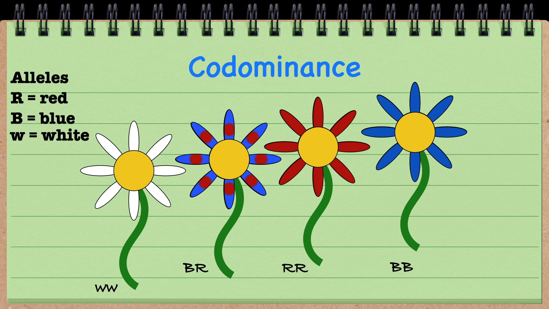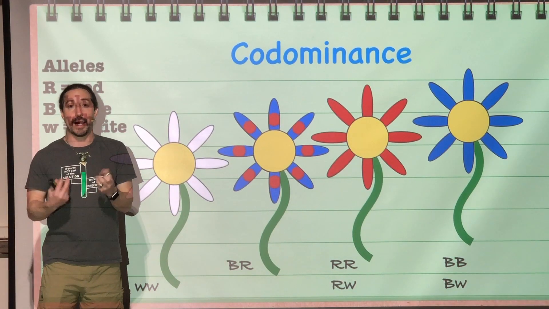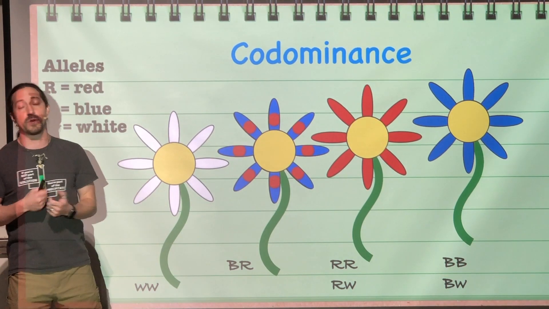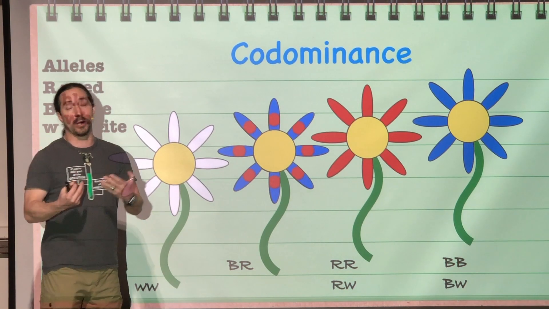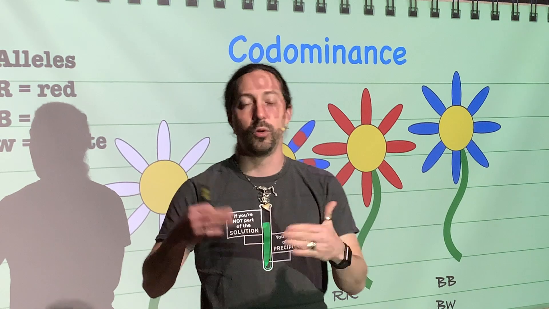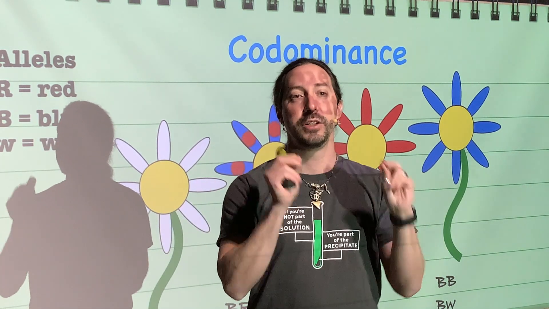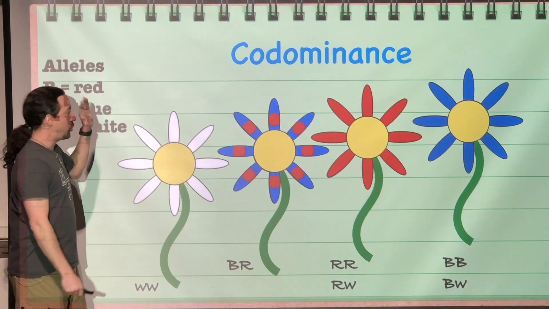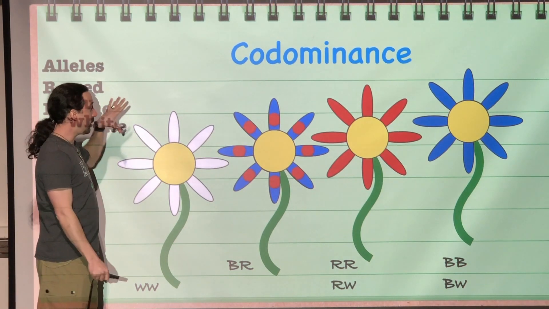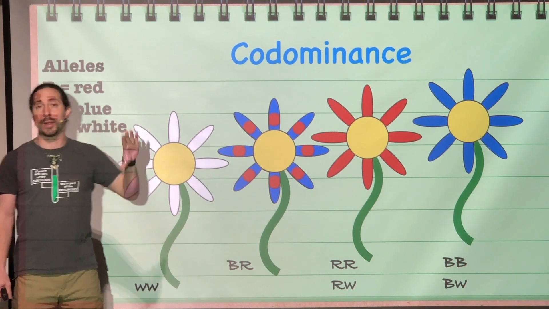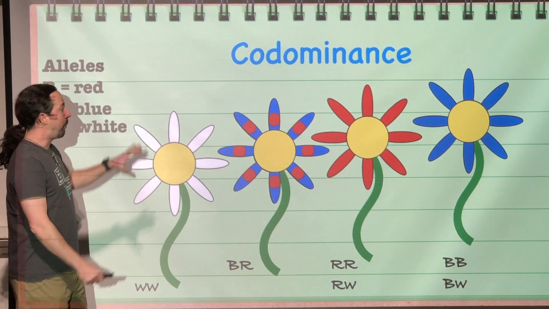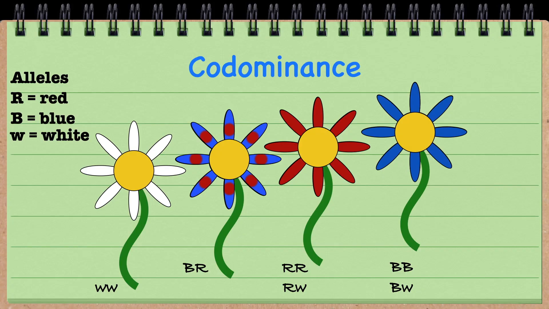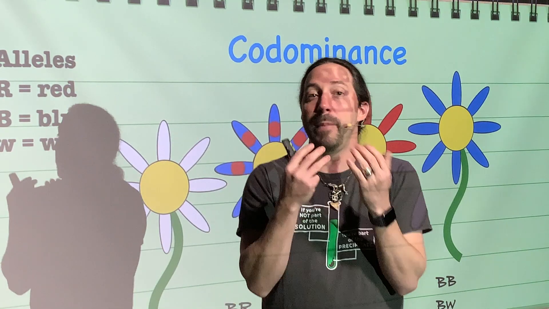If the white allele is recessive to red, then our red flower doesn't just have to be homozygous for red — it could also be heterozygous for red and white. Likewise, blue could also be completely dominant to white, meaning a heterozygous organism with blue and white alleles would appear blue because the blue allele is completely dominant to white. So in this example we have two different ways alleles interact: the white allele shows complete dominance with red and blue masking it completely, while the interaction between red and blue is co-dominance where both alleles are expressed phenotypically but not mixing together.